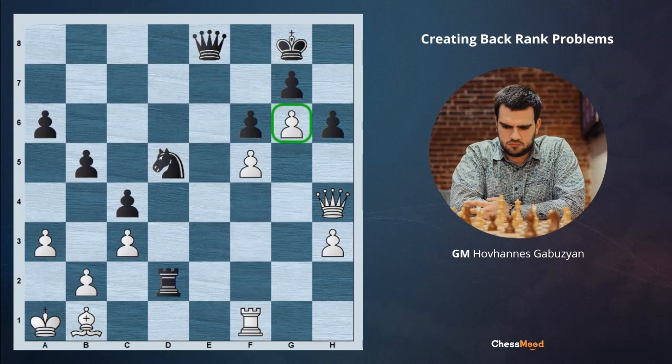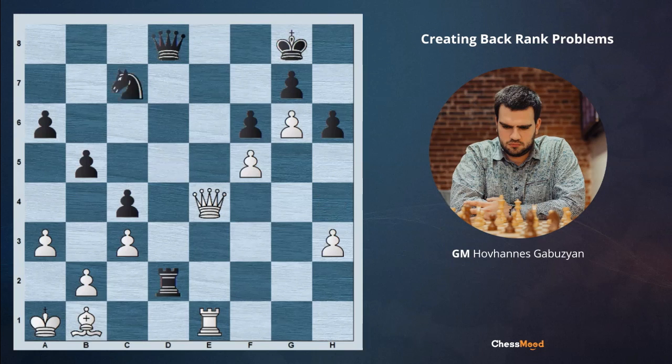pawn on g6 very much bothering this king, white can play now rook to e1, trying to get pieces to the 8th rank. Queen d8, we're playing queen e4. In this game it has happened knight to c7, and after queen e7, white is exchanging the queens, and because of this pawn, going to a very good endgame.